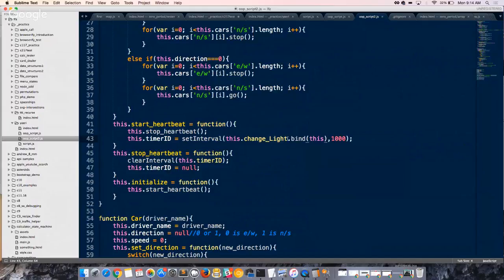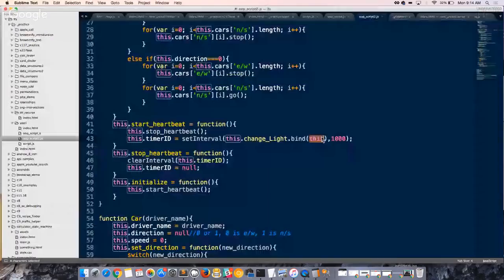It redefines what this is inside that function call. So where this dot change light would be executed from would be from within set interval, and set interval's this would normally be the window. However, now I'm telling it to say that this is actually what this is on line 43, which is the traffic light.